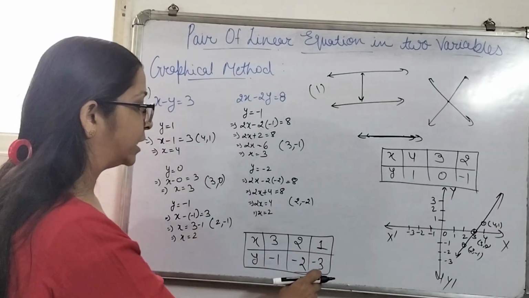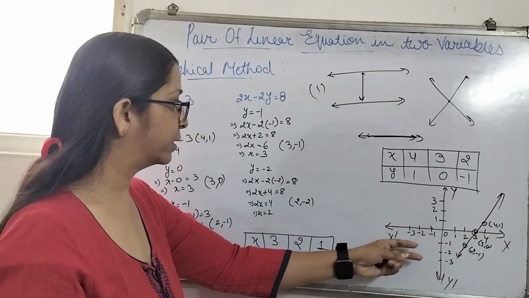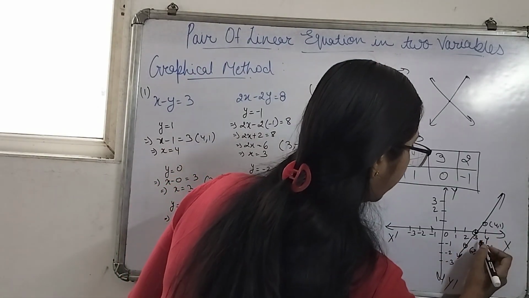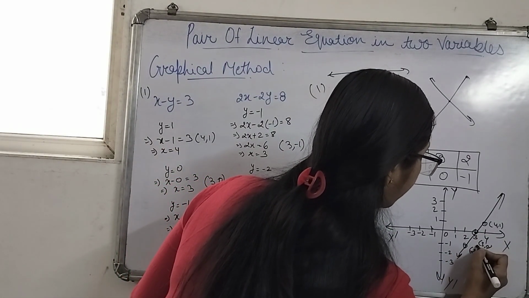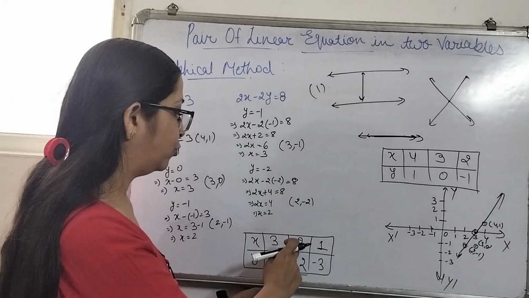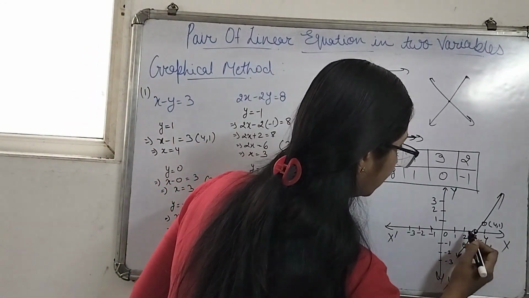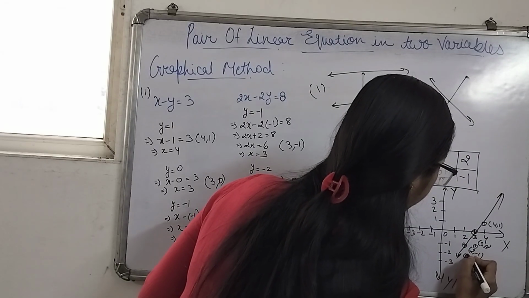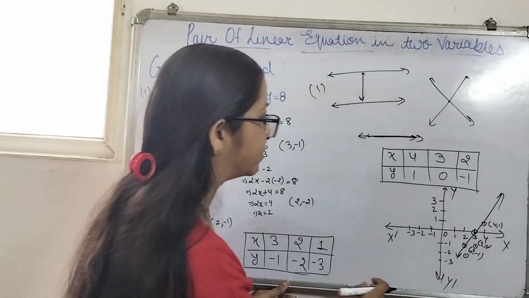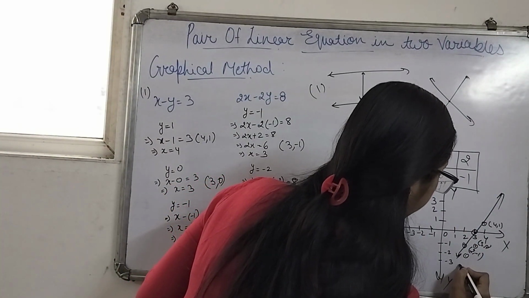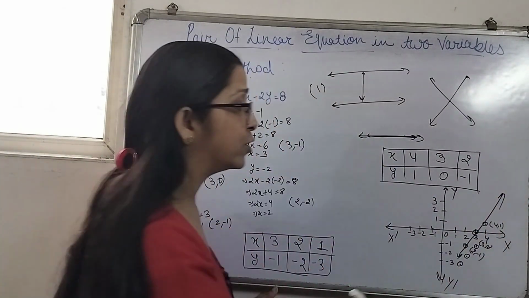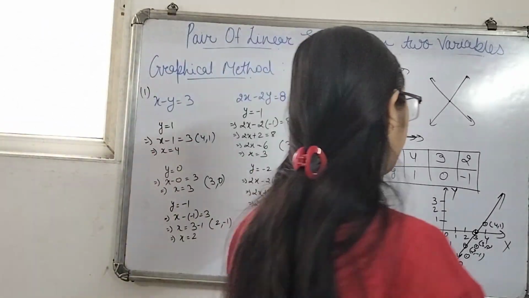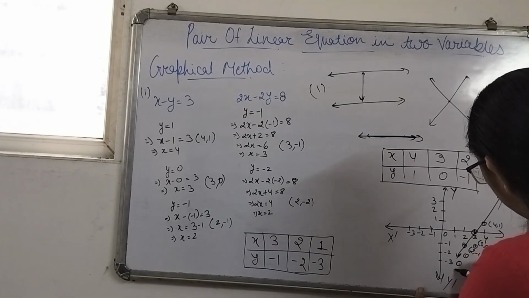We can plot this line even over here in the graph. So if x is 3, y is minus 1. If x is 2, y is minus 2. It will come somewhere here. If x is 1, y is minus 3. Although it is not accurate because we have not taken accurate dimensions, we have not used a ruler. If you use one, again it will be a straight line like this.